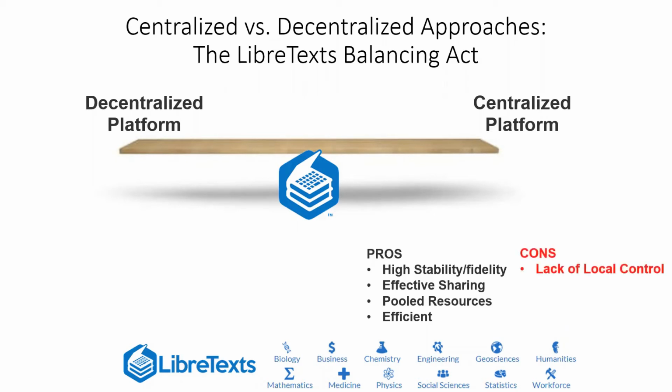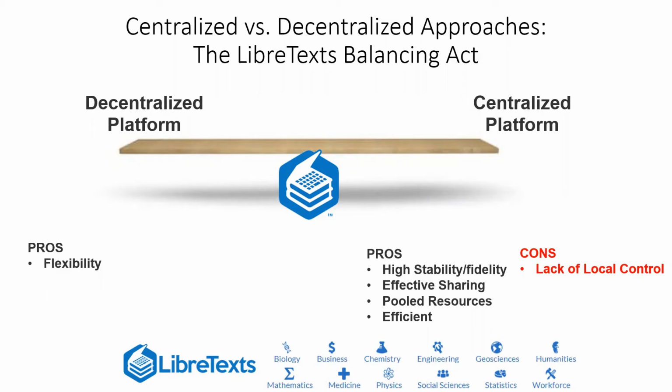The detraction off of that is the lack of local control. So if you want to be able to run something with complete independence, uncoupled to everybody else in the community, a centralized platform doesn't work. Alternatively, you can make a decentralized platform. A decentralized platform would be, for example, if you make a software that you are then able to distribute amongst different campuses, and they're able to run their own OER program out there.